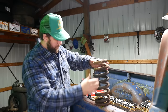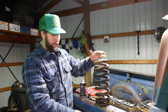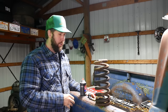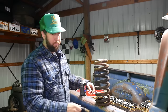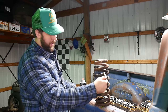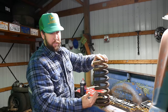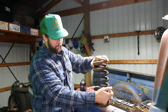Okay, so basic coil spring. Obviously you've got a cup on the bottom, you got a cup on the top. What we're wanting to do is just bring this down. But what I see a lot of other fellers doing on the interwebs and even in person, is they just take their torch or their bottle or whatever they got, and they just start doing this. Heating up one side. What that's going to do that you can't see is this coil spring is going to be shaped like a banana if you just heat one side.